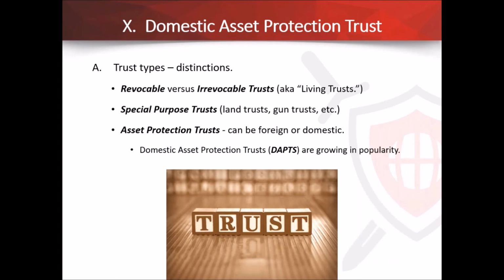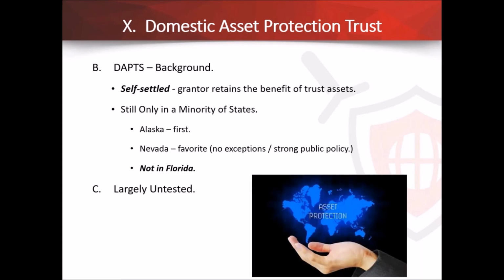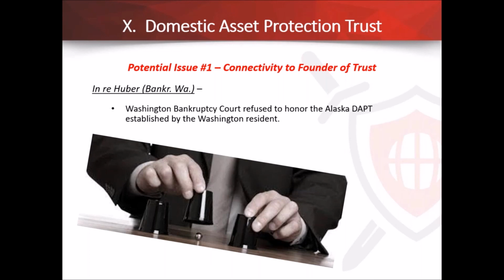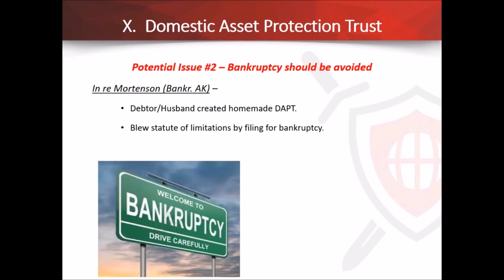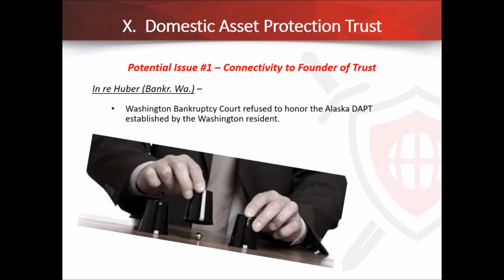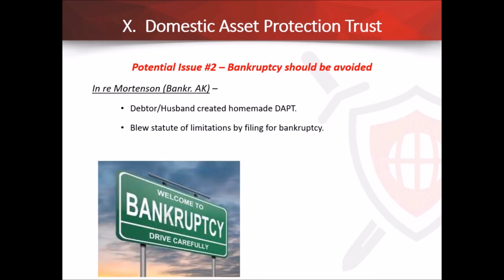Sometimes you do that on purpose, actually. You can have a protective trust that's actually a U.S. trust. It looks like a foreign trust, but it's U.S. for tax purposes. And you have some of the different types of trusts here. And there's your domestic asset protection trust. Here's some cases. We have people who create U.S. asset protection trusts, but they end up hiring a trustee in the wrong state, or their connection to it is too close, and especially if you file bankruptcy, there's some likelihood that that U.S. asset protection trust will not function to protect anything. What was the name of that case? Huber and then Mortensen. You've got to be real careful with bankruptcy because he did a good job with an Alaska trust, but then filed bankruptcy, which created a 10-year statute of limitation.